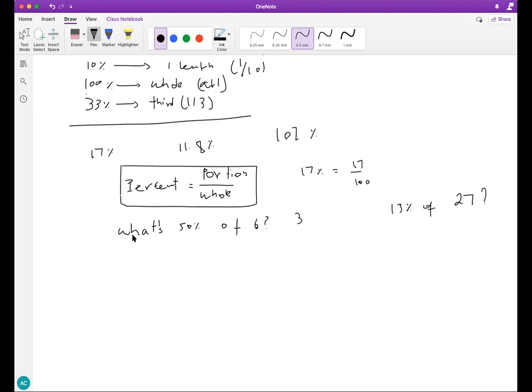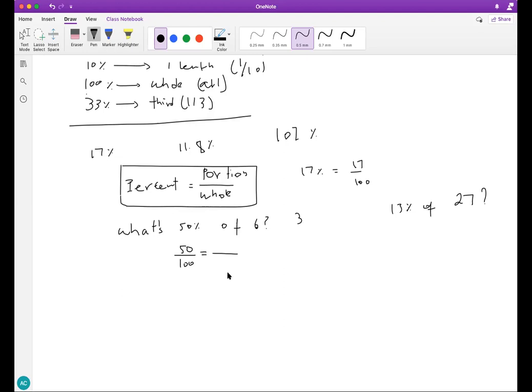Here's what you do. Every time you have a percentage problem, there's got to be one of these missing, either this, this, or this. First of all, if you have the percentage, write it down first as a fraction. So the percent here, 50% is 50 over 100. That's the first part. If you have it, write it as a fraction first. Then you write an equal sign. Now we just need to figure out what goes here and here. We said the whole goes here. Usually, not always, but usually the larger number goes here. And the portion, or the smaller number, goes at the top.